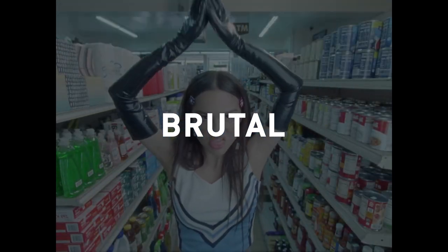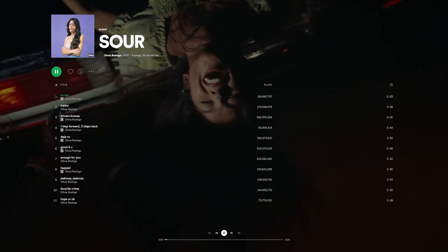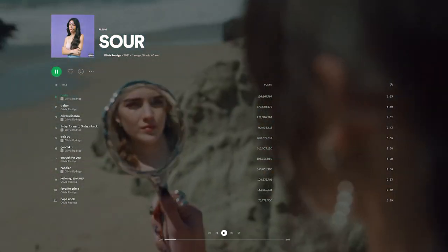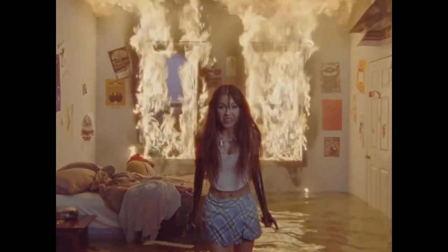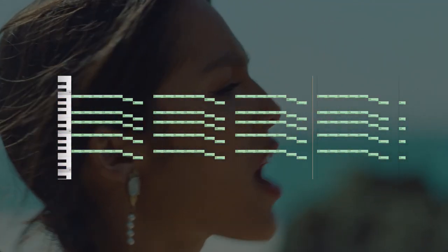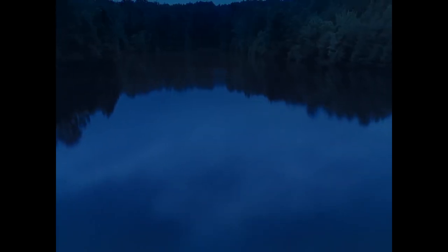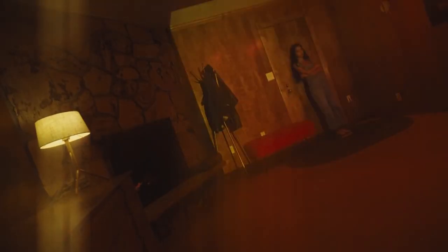Finally, we get back to something aggressive with the track Brutal. It has some of the same sounds as Good For You, but also mixes things up. The song opens with a bit of a fakeout, pretending to be a string ballad, which only lasts for a few seconds before the song really starts. We're blasted with a distorted electric guitar similar to Good For You. To recreate the sound, I did the same thing as that earlier track — panning two slightly different electric guitars. For the most part, it plays a single B major chord, although it gets a little bit weird at the end of each bar. This is similar to those moving synths on Deja Vu, except this time it's guitar chords that are sliding down. The chord starts on B major and ends on A major — both fit into the E major key of the song — but the chord in between has notes that don't.